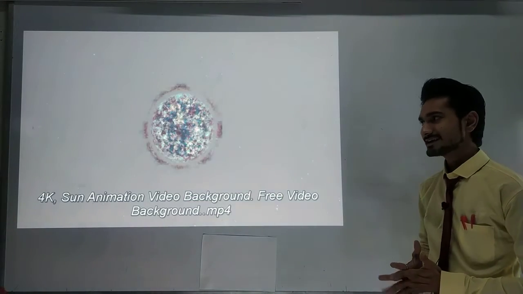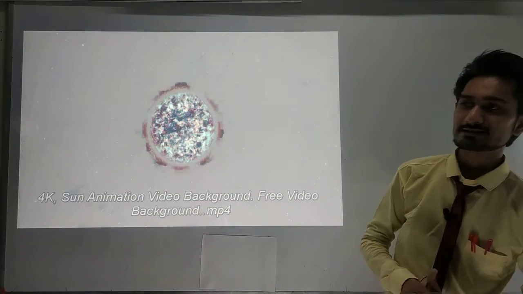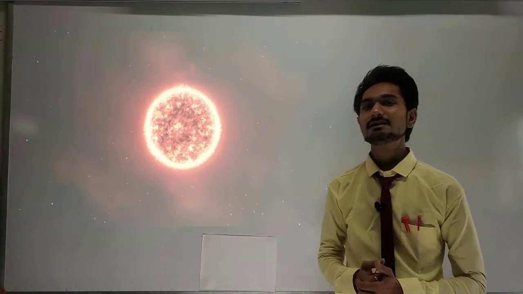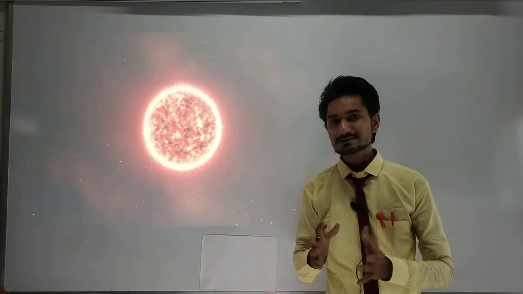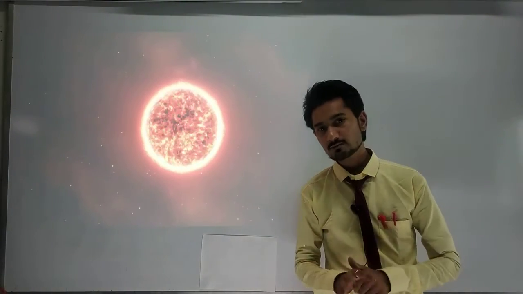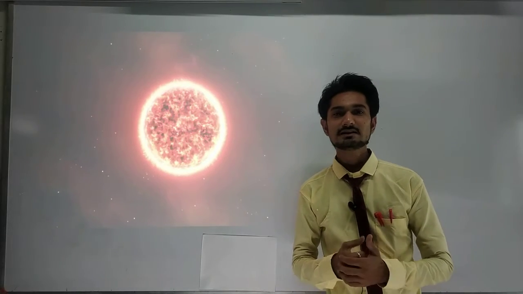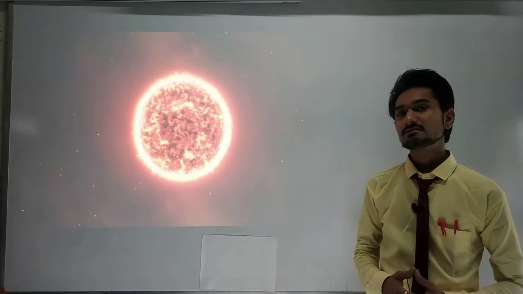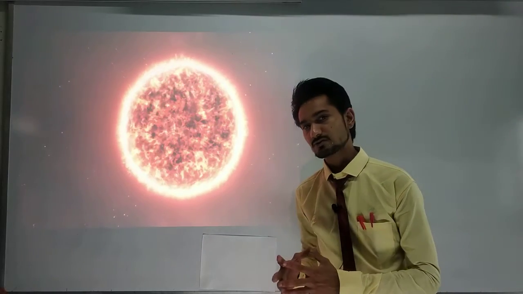First of all, we started with our solar system. In that we saw how we can memorize the planets and what the names of those planets are. Generally, we can say there are 8 planets in our solar system, and they are Mercury, Venus, Earth, Mars, Jupiter, Saturn, Uranus, Neptune.